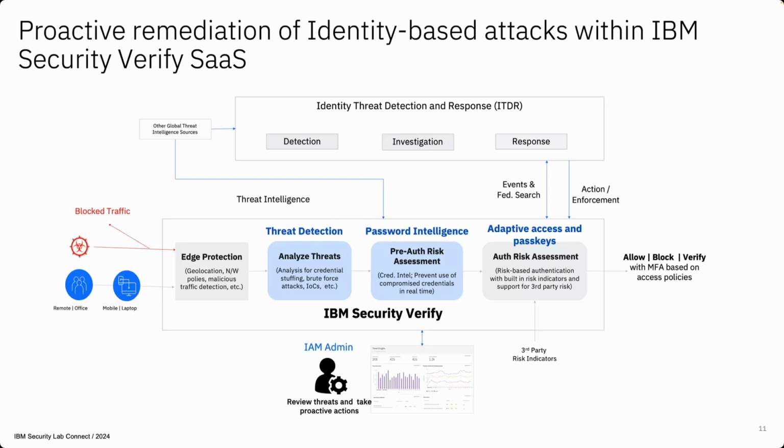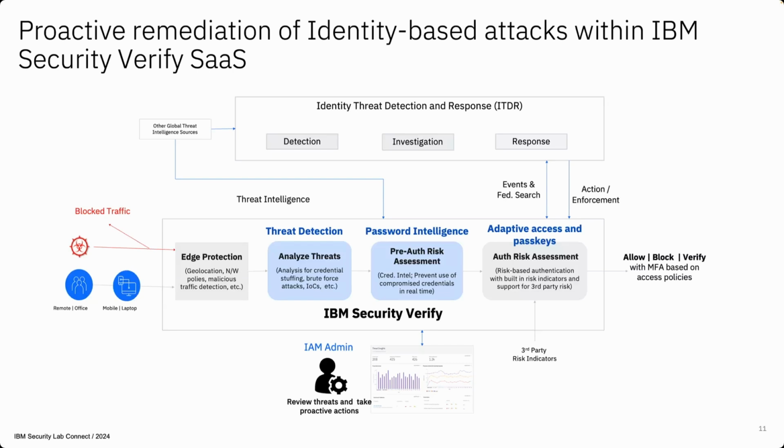The next thing we do is analyze threats associated with the login information that we're seeing, right? This traffic is typically seen as good traffic by the edge protection. But this is where we start applying contextual information around whether it is a brute force attack based on the deviation of login failures. Is it a credential stuffing attack? Is it a password spray attack, because it's checking the list of compromised credentials we have and enumerating on a significant amount of users? Is it using actionable IPs that we get from feeds associated with suspicious IP traffic? So that's really a threat detection aspect.